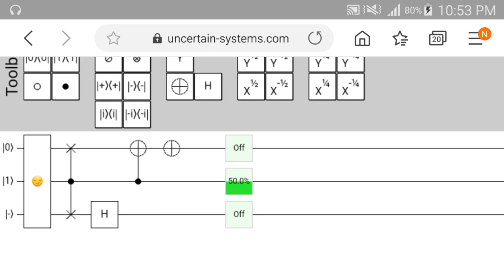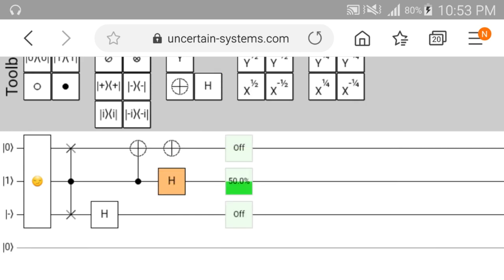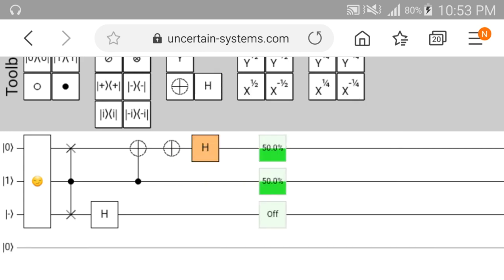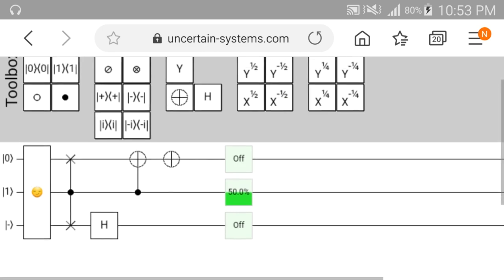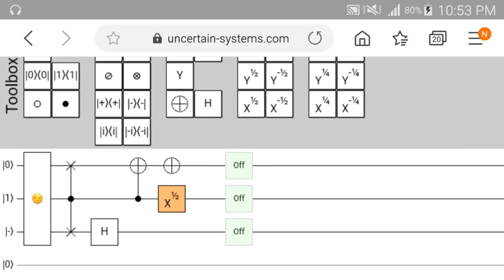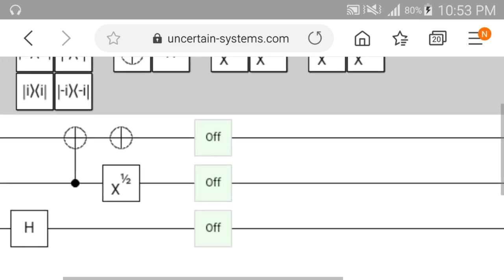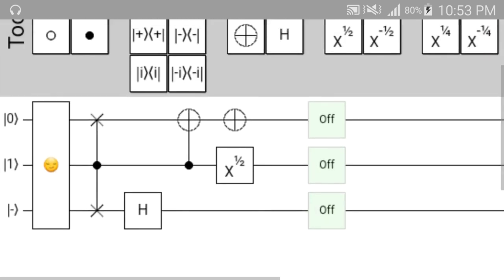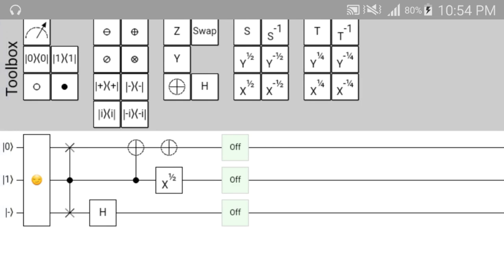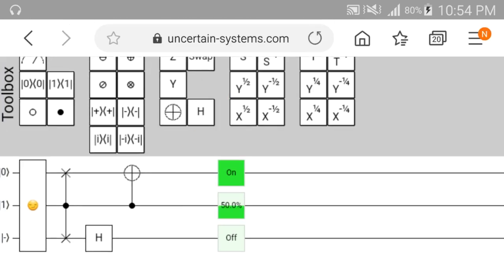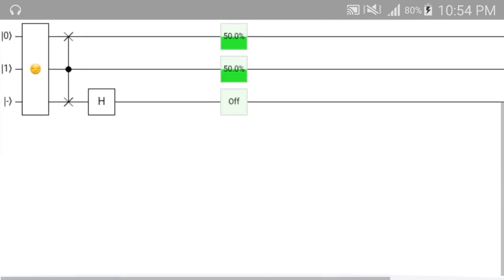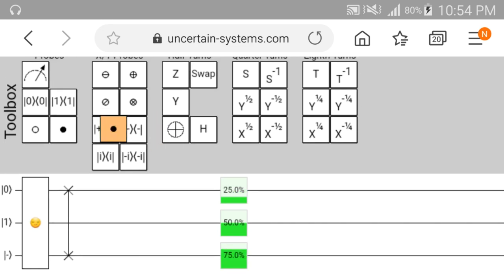The middle qubit showing 50%, first logical thing to try is the Hadamard. Next logical thing to try would be any of the half rotations, and long story short, or fast forward, a half X rotation now gives me off, off, and off, and the puzzle is solved. And I will review that, since that was maybe quick or not clear.